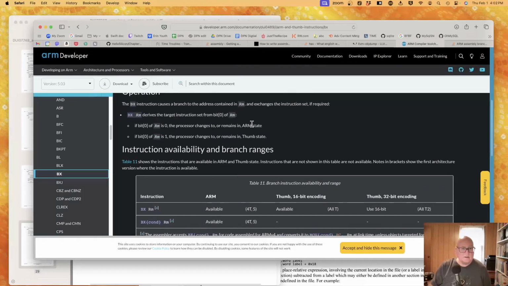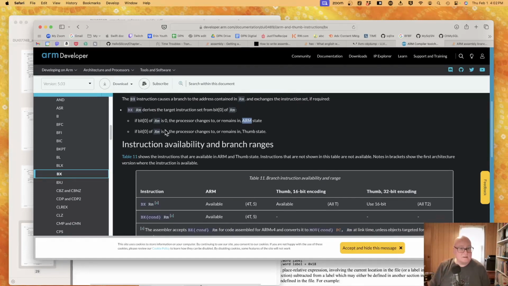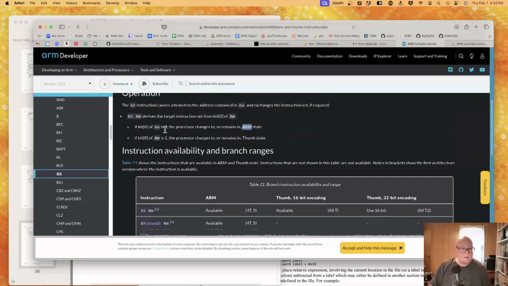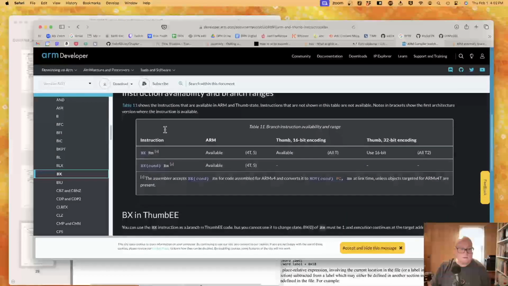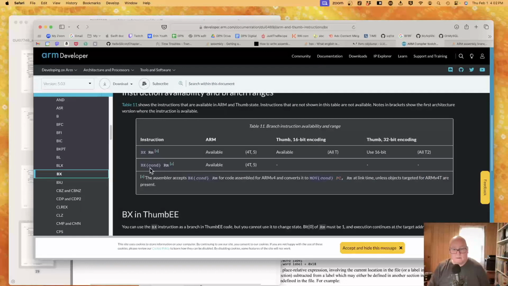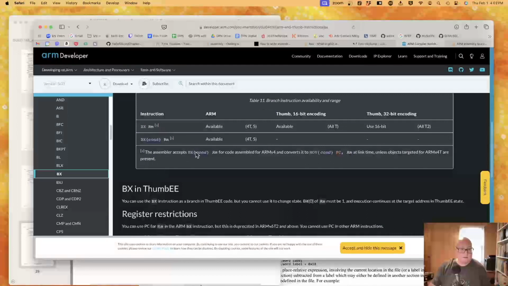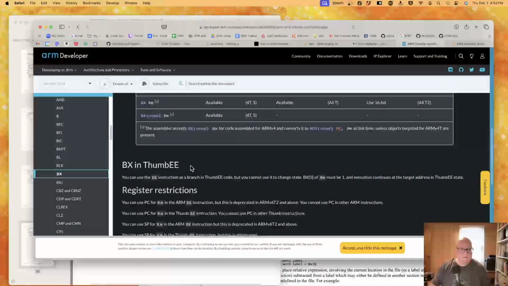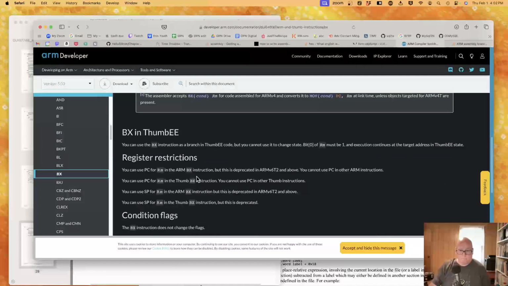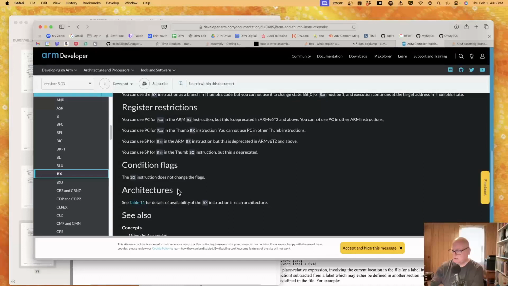Does that mean it has to be an odd number register? An even number register, rather? Access BX condition. Can't move it to PC. Okay, fine. The PC used to be a register and it's not, or it used to be like one of the others.